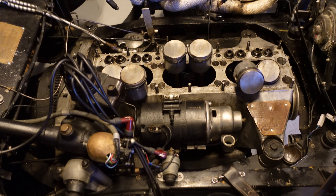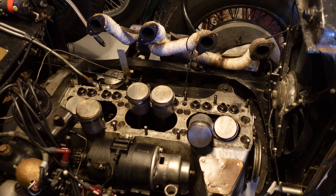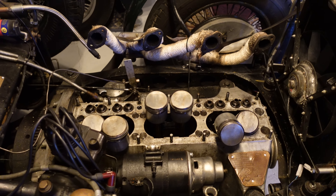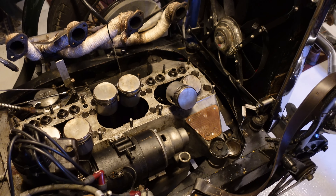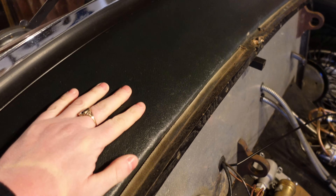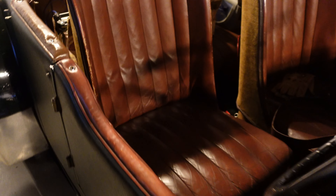The engine had a crack in the head which I didn't know about prior to purchasing. Not too big of an issue, but it takes a long while to get these things welded and I'm still waiting. In the meantime I've gone over the bottom end and I'm rebuilding it — I'll be documenting more of that in another video. It's got a beautiful leather-bound body with great dark leather, beautifully done.